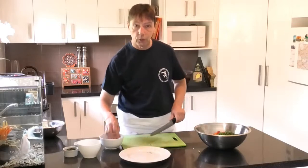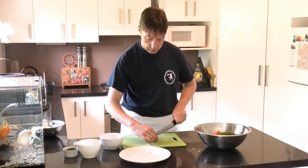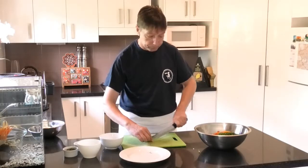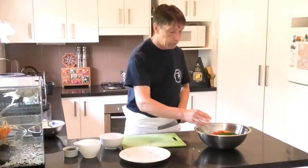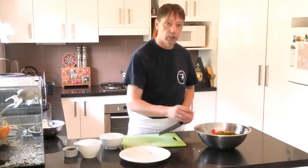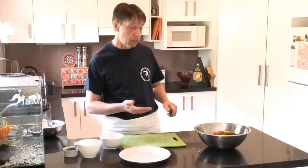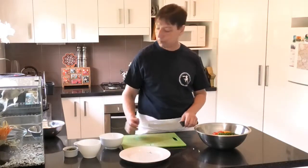Although I'm talking to you, I'm still trying to keep an eye on my knife so that I don't end up with no fingers. So these are sort of things that we'd use in Australia in a salad. There's many other things you can put in a salad. You could put some courgette or zucchini, or you could use some carrot and shave it. This is just what I use in a basic salad.